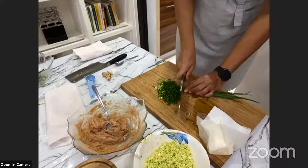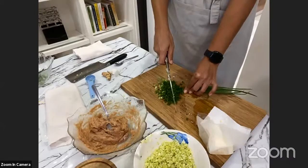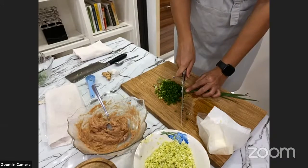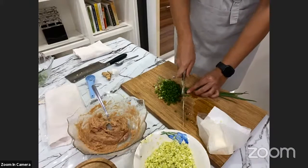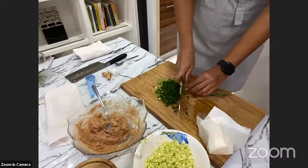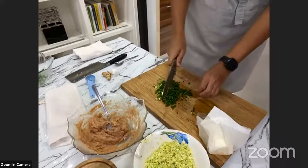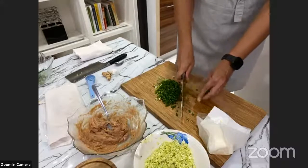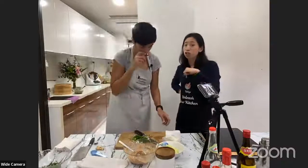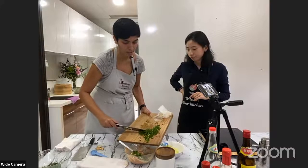And what do you call garlic chives? Jiu cai is chives. What is garlic chives? They're seasonal. It's a kind of leek, right? Almost. It's thinner than a Western leek, though. It's called the baby leek, really translating the Chinese name literally. Suan miao. It's also delicious. It has bulbs right at the top. And those are seasonal, yes? Very seasonal. So if you can find those, they are really nice in here too. You can also use those to replace even the chives, to make them with egg. It's amazing. Okay, so add all of your spring onion in there.